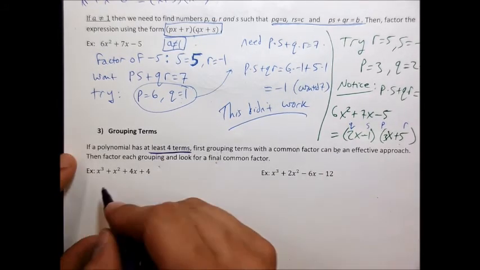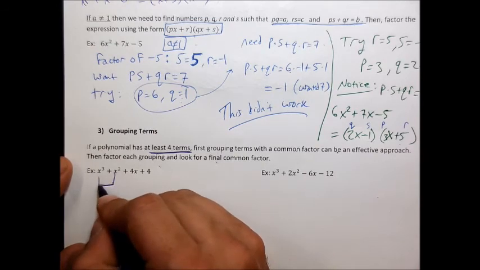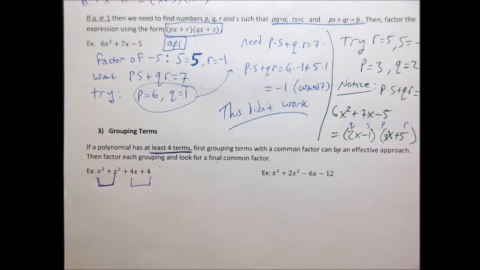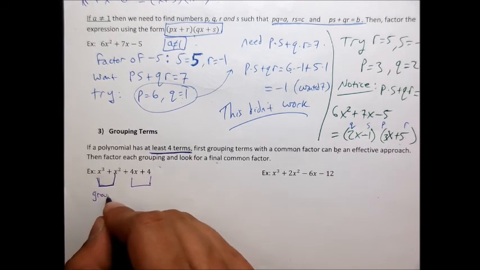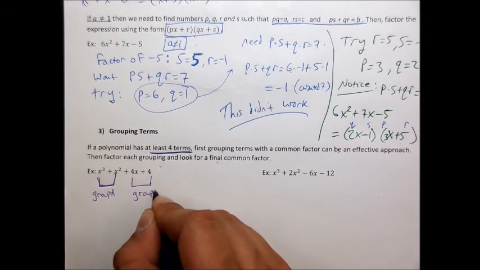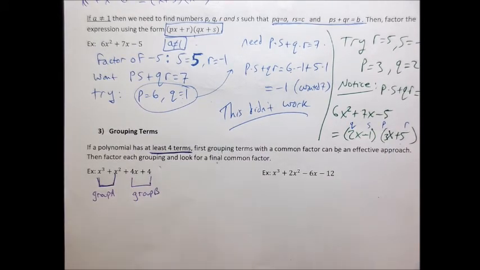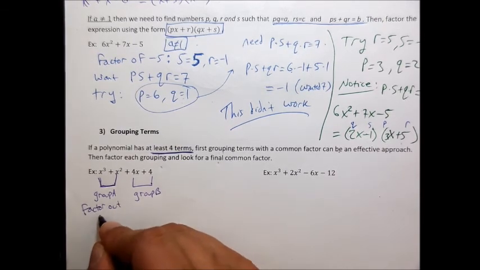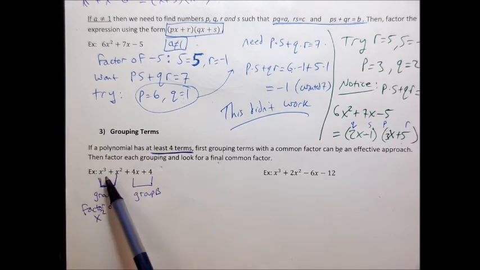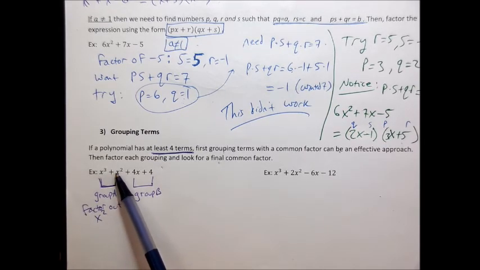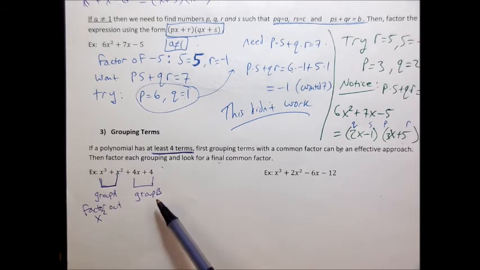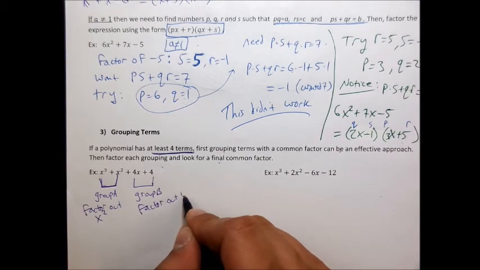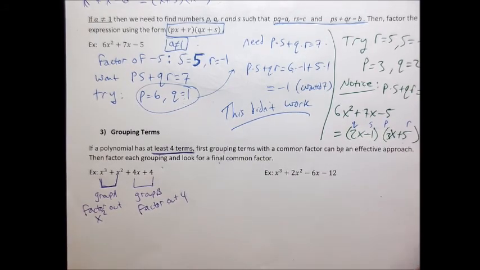So for example, when I look at this first one, I see those 2 have a common factor, and I see that those 2 have a common factor. And so I'm going to make this my first group, and this will be my second group. And I'm going to factor out something common from each one. And so what's common in the first one? There's an x squared in both those first ones, right? There's an x squared in the first term and in the second term. And what's common in the second one? 4. And so in the second one, we can factor out a 4. And so we get 2 groupings of factors.